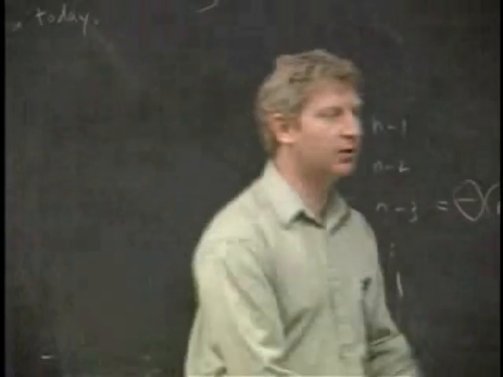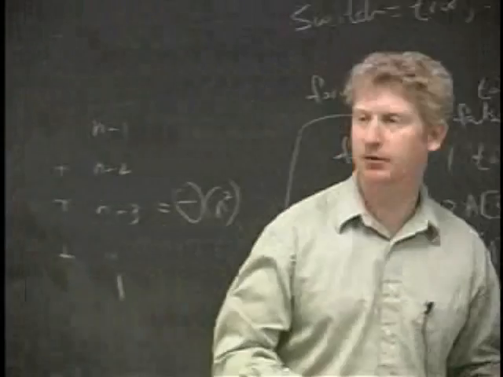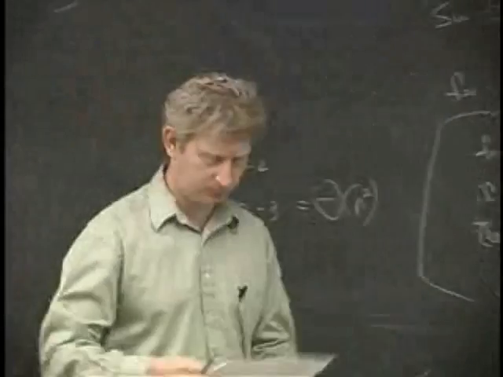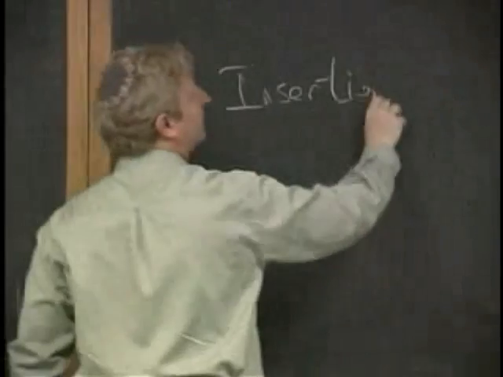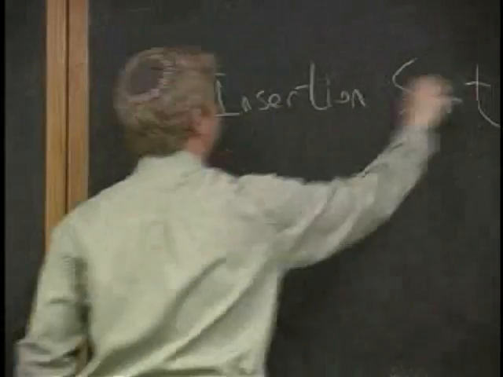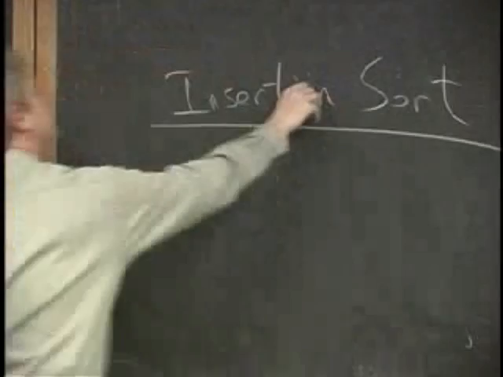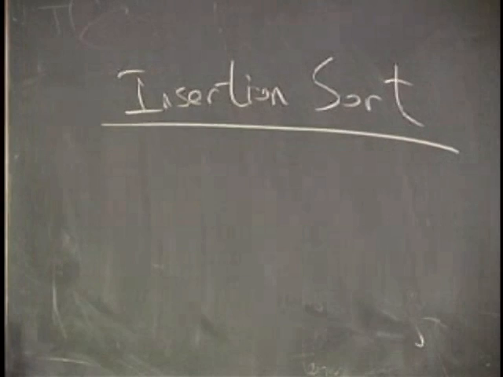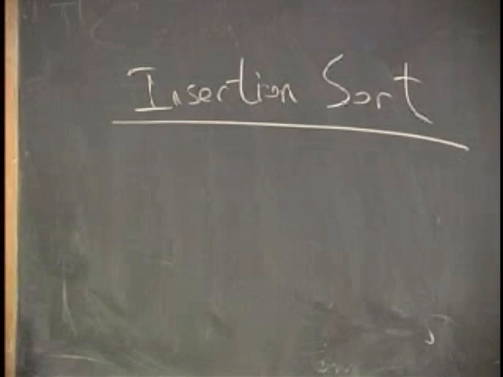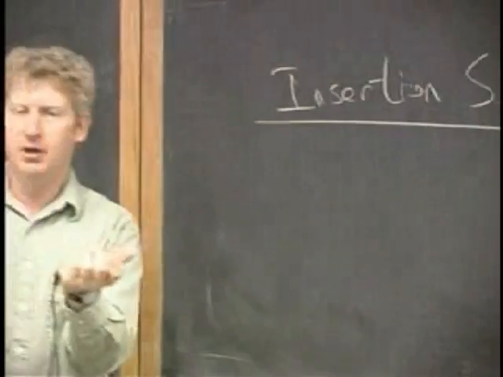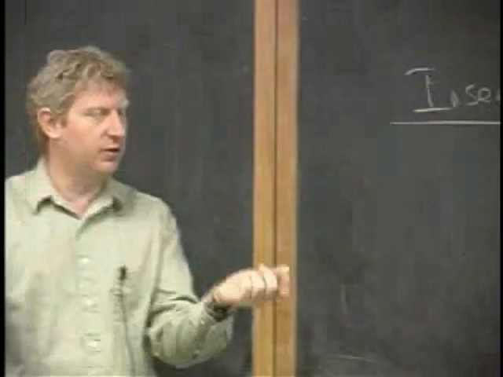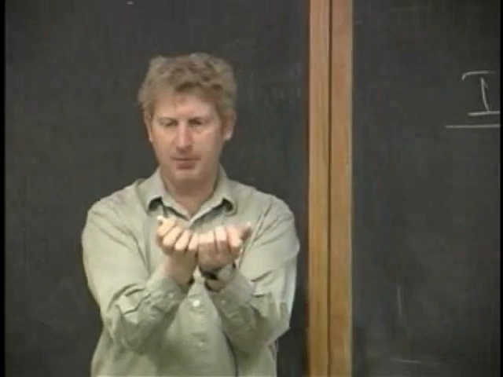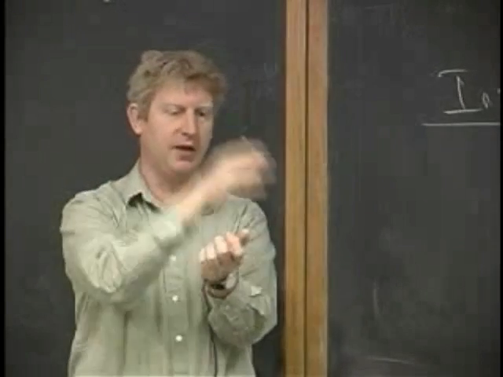So here's the first sort that most people learn. Most people have seen this, I think. Here's another order n squared sort. This is often mentioned. A lot of people say, oh, this is the way most people just sort cards if they're in their hands, and you're going to have a game of hearts or something, and you want to sort things. You hold the cards in your hands, and then you look, and it's all a big mess. And you start on the left end, and you say, okay, that one's in order.